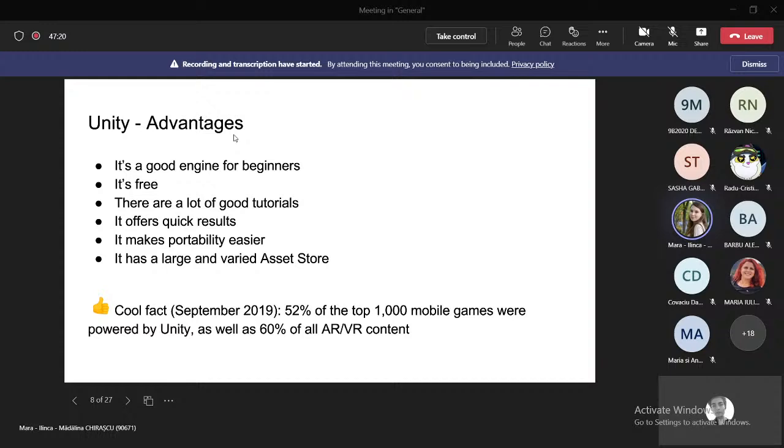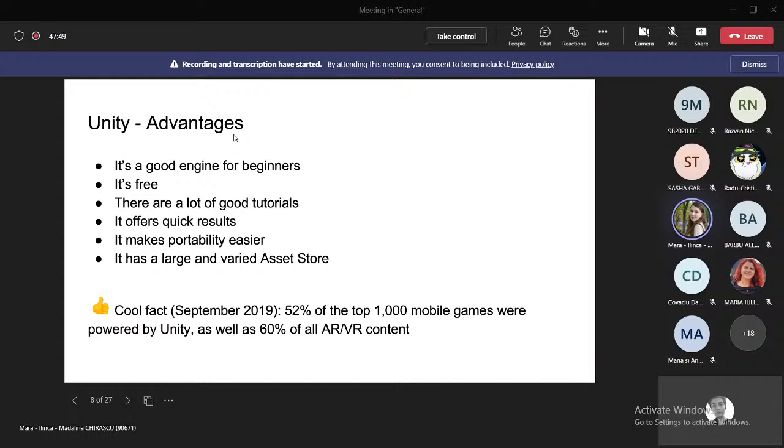And those results are going to be satisfying and visible after not so much effort, because it's a game engine and it helps you cover the basics of your game. And there are good tutorials on the internet. The community is very, very helpful. There are a lot of resources. You just have to search for them.